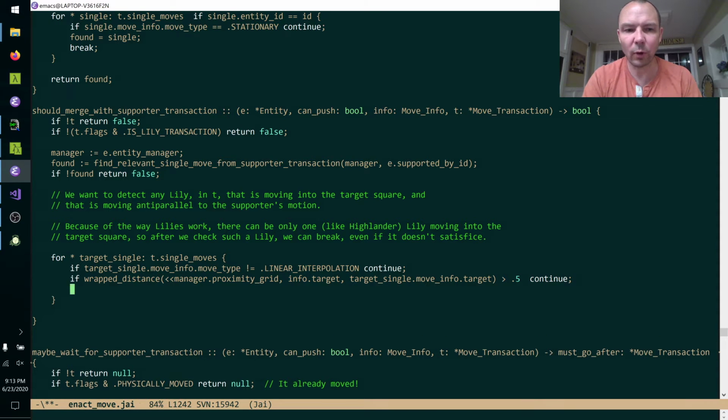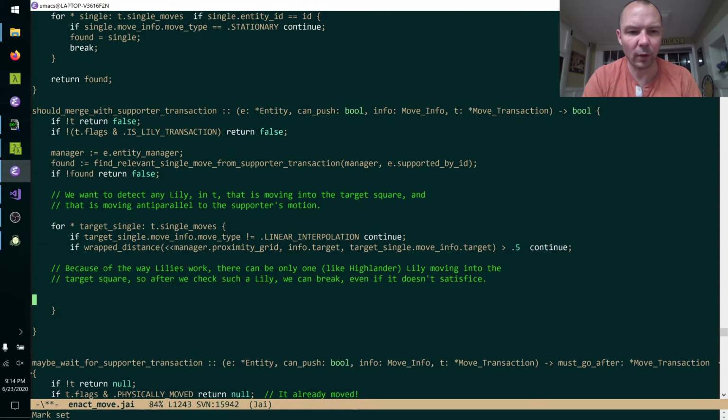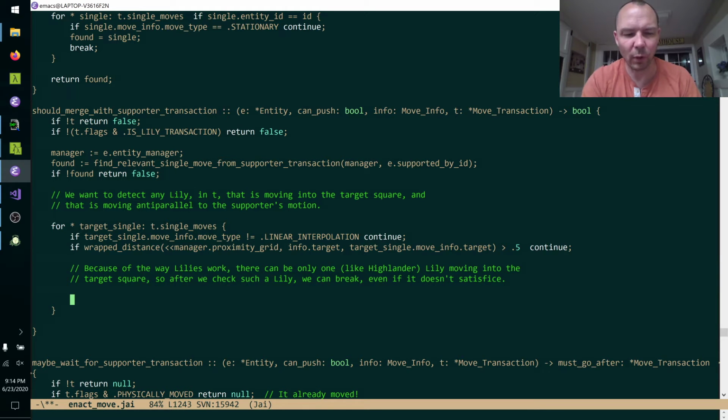So this is not the right Lily, okay? So now, let me move this comment down here because this is where it's actually relevant. So dot is dot product of supporter delta, which we haven't defined yet, with info dot delta.